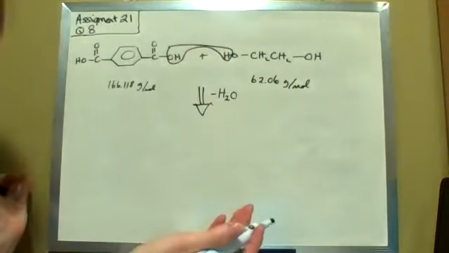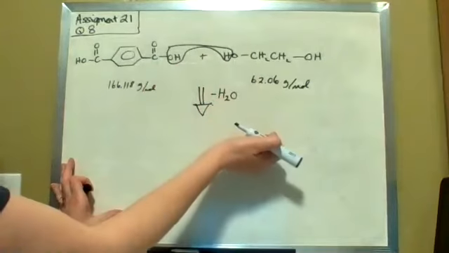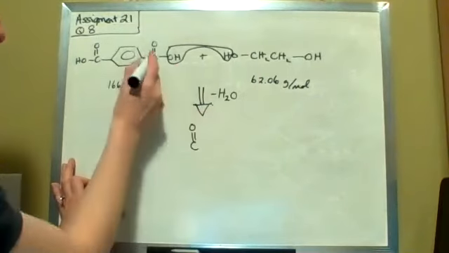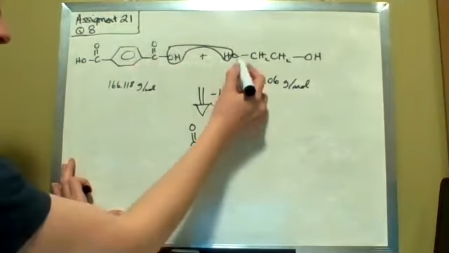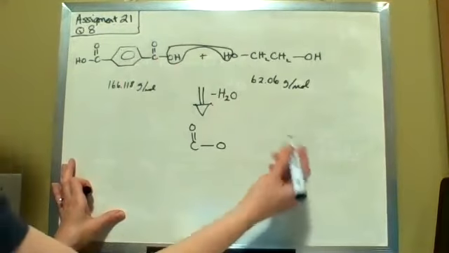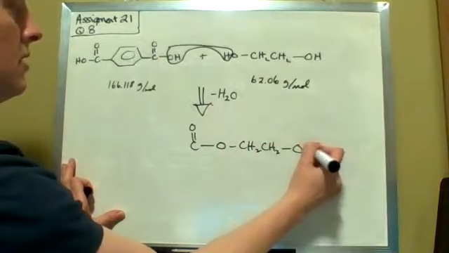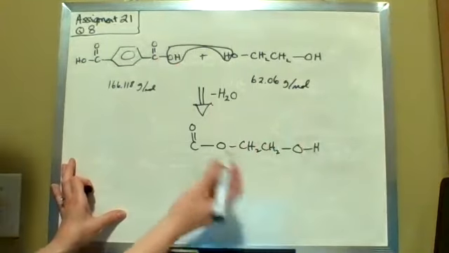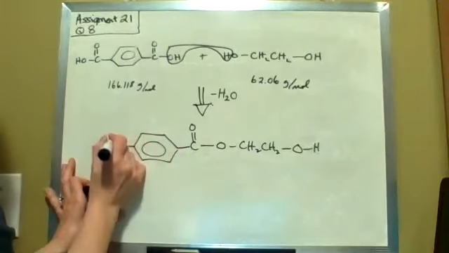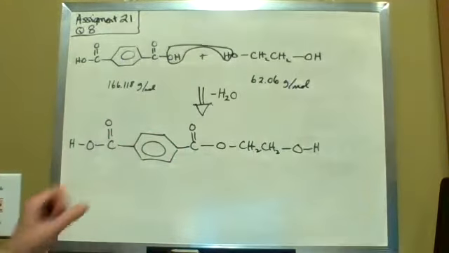And so those guys are coming out, and we're going to create a bond now between that carbon and that oxygen. Let's just start by writing that down here. There is the carbonyl carbon, and now I've bonded it to that oxygen over there. I've kicked out the water. Now we can write everything else on there. So we have two CH2s. I'll put OH like that. Over here you have your benzene ring. C double bond O, OH.